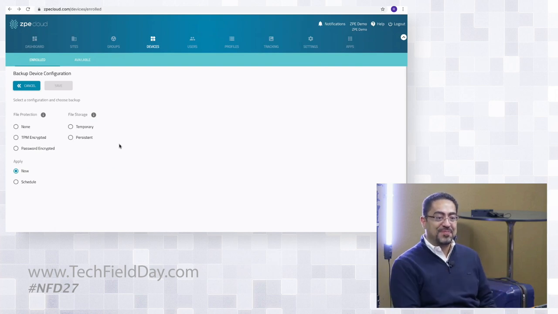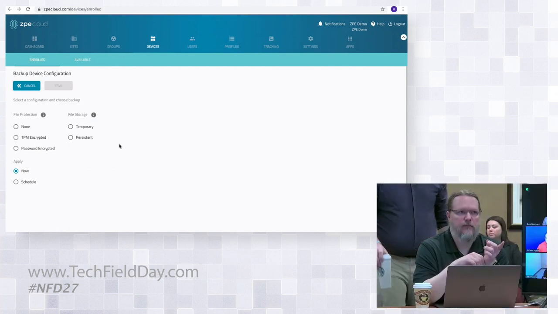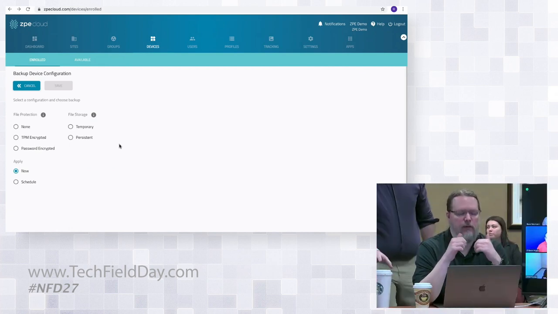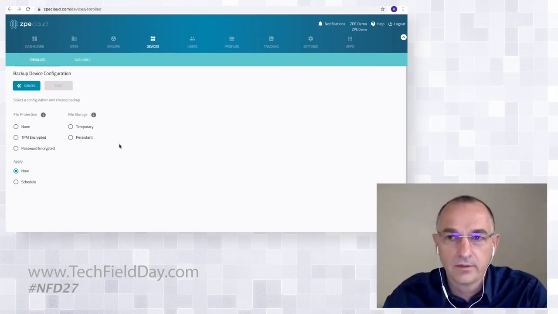Right. The reason I'm stopping and harping on that for a second is because the organization I work for, we work in the federal space. So federal and DOD. So having that capability to do that encryption on the box and then transmit it is actually pretty powerful to see. And I don't know of any other product out there right now that is actually doing that. Yeah, and at least not from an out of band perspective.